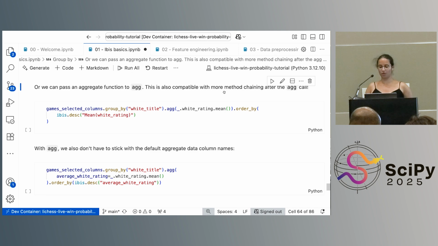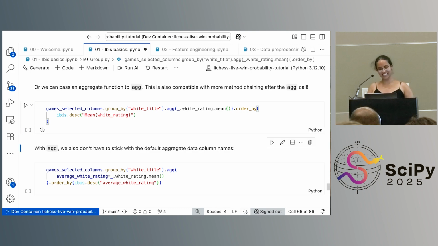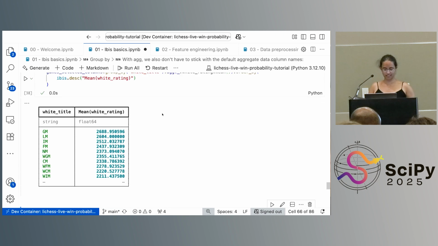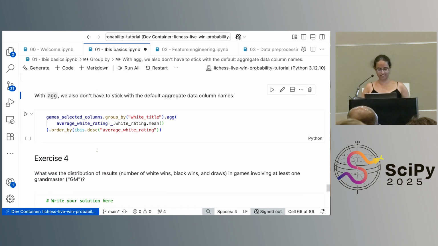And then we can, once again, chain methods. This is just a standard way of working with Ibis and some of these other deferred things: to chain methods together after that ag call. What this gives us is a sense of what are the highest titles. So for example, Grandmaster is at the top with the highest mean rating, then International Master, FIDE Master, etc.